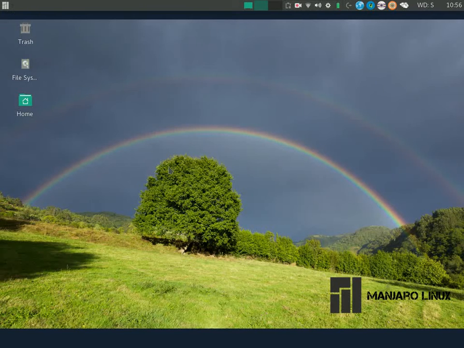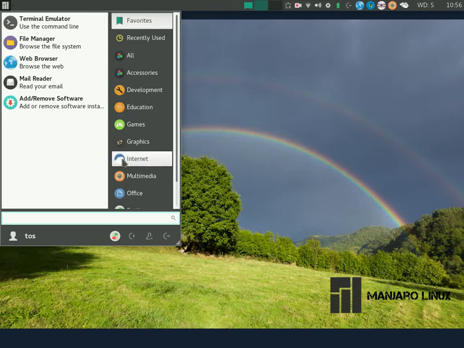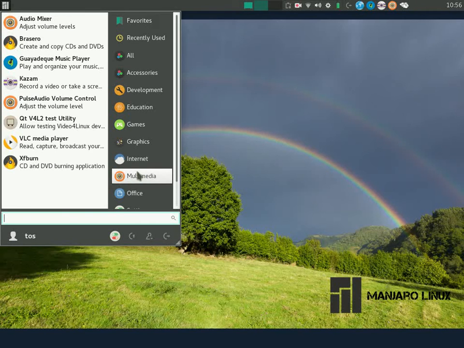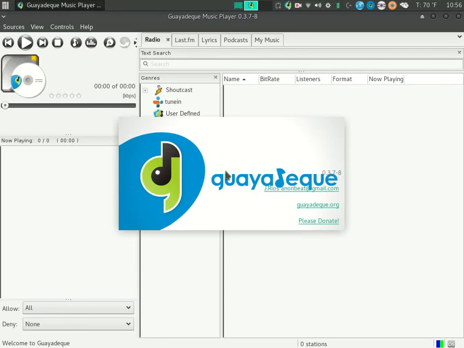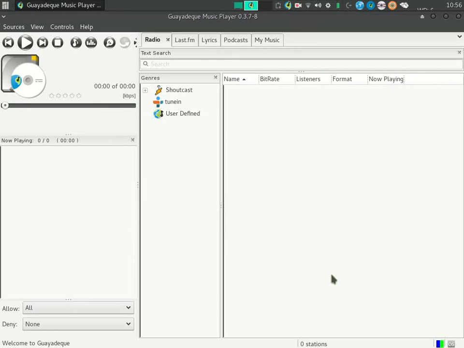Normally a pop-up dialogue would show asking me what I would like to do, play or rip a CD or whatever. Nothing came up, and it's probably something in the settings, but it's no big deal. Let's go to the multimedia sub-menu. Let's go to the music player and give it a quick test, and that'll be it.